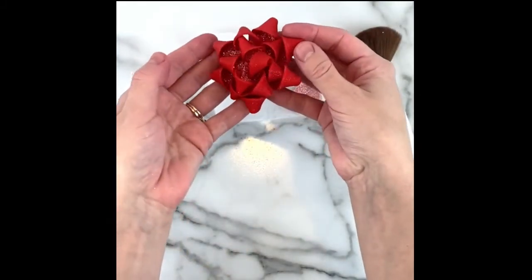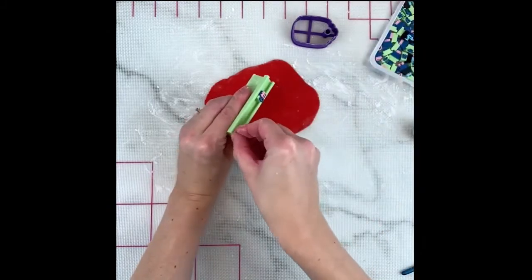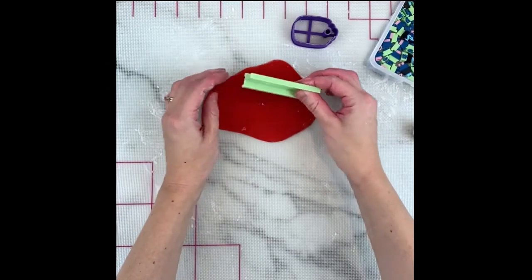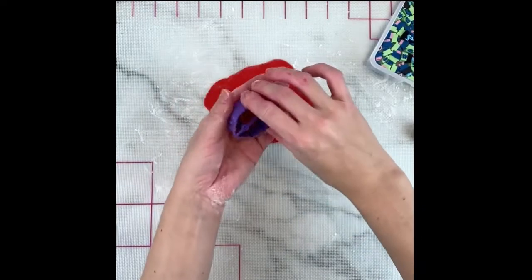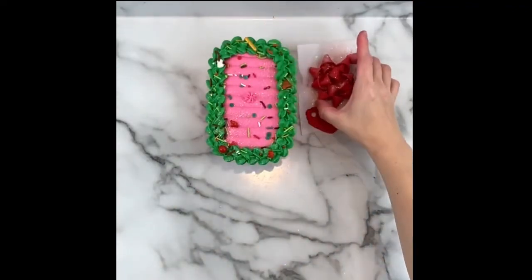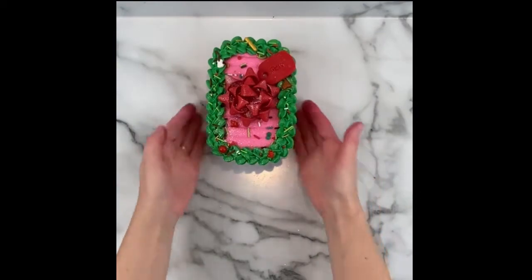Let it dry overnight. I'm also making a coordinated gift tag here using an alphabet embossing stamp set and a gift tag cutter. Lastly, to attach your gift bow and tag to your cake or cupcake, just add a little dot of fresh buttercream and pop it on top.